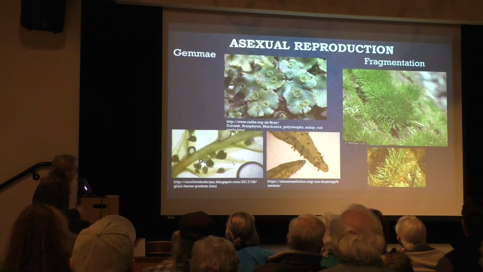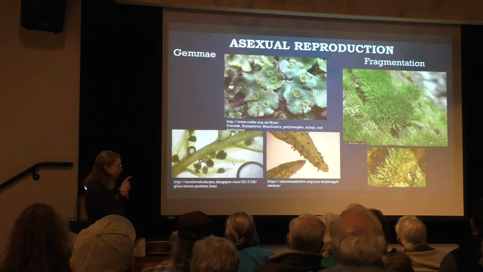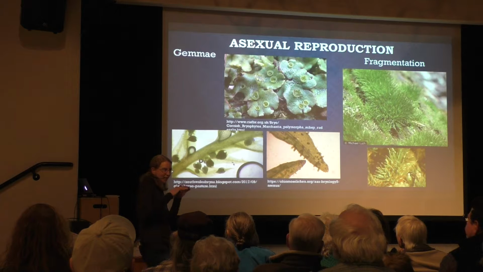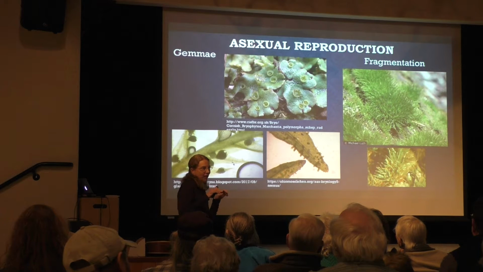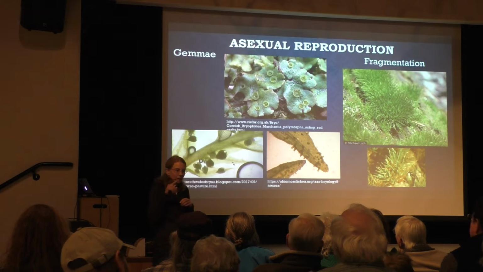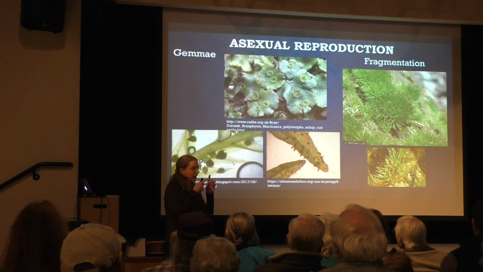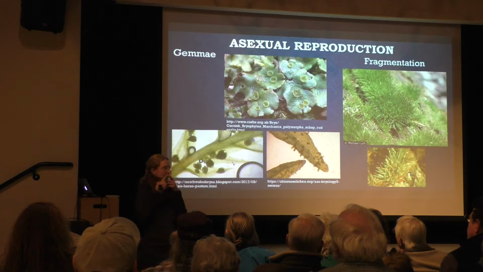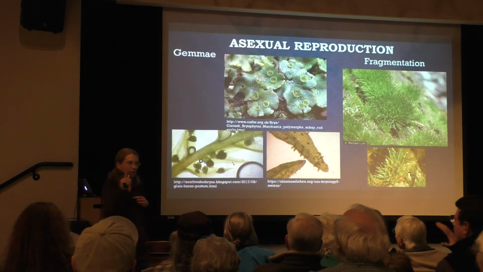So we have this one around here. If you see a log that has little dark green tufts of moss on it that are spiky like this, if you lick your finger and rub it on there, you look at your finger, you have all these little moss tips on there, and those can each become a new plant.